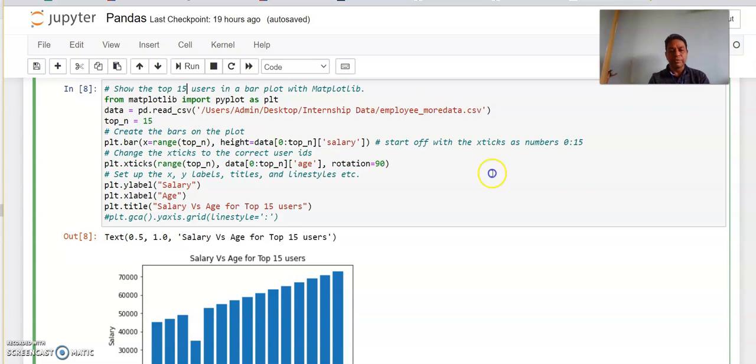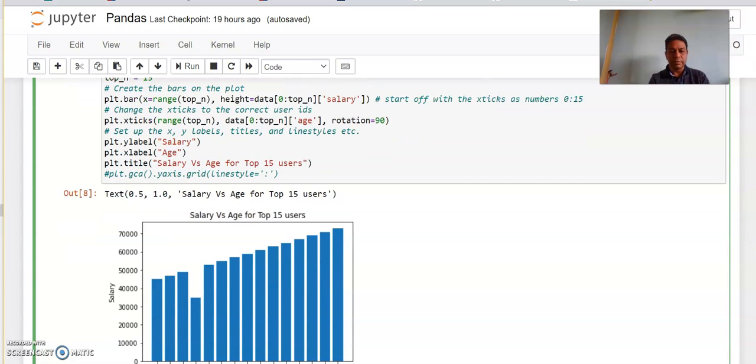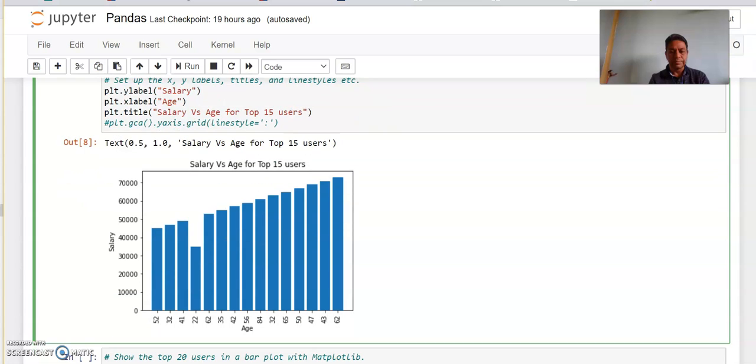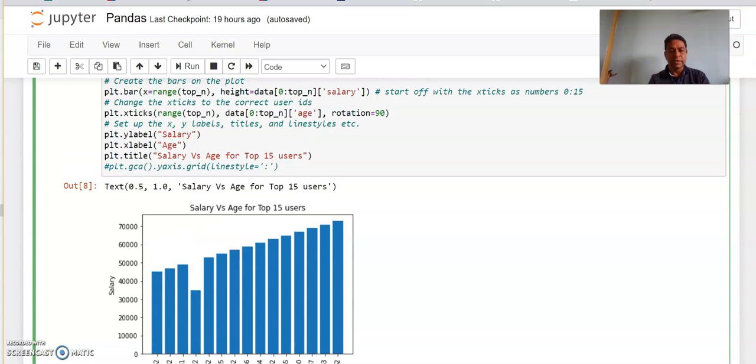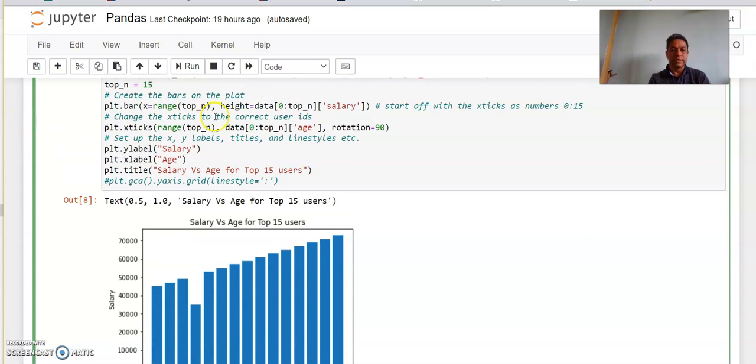Top n is 15, means we will get a plot of 15. If you see here, this is 15. 1, 2, 3, 4, 5, 6, 7, 8, 9, 10, 11, 12, 13, 14, 15. So for 15 entries we will get the data. So that is written here. top_n is 15.